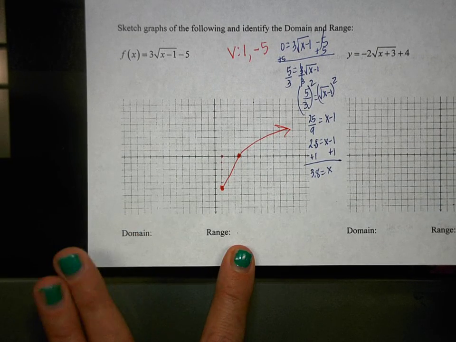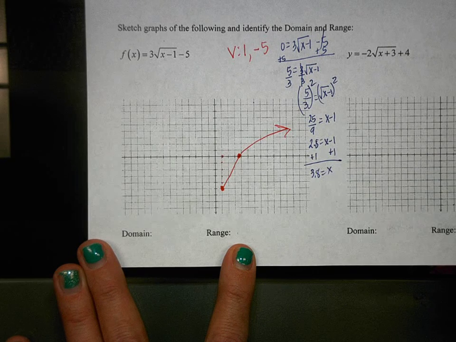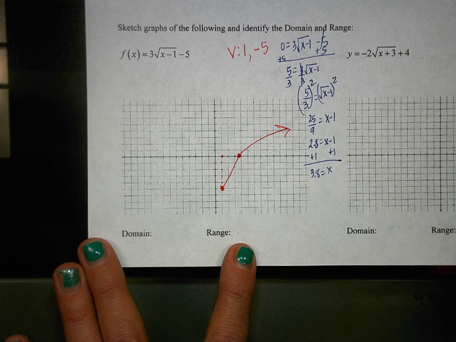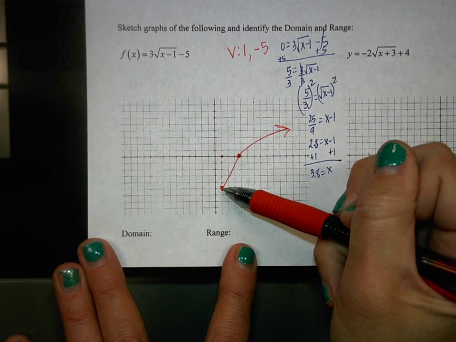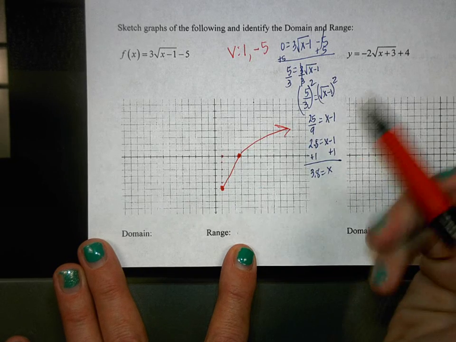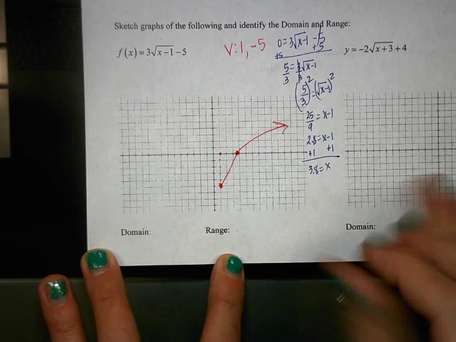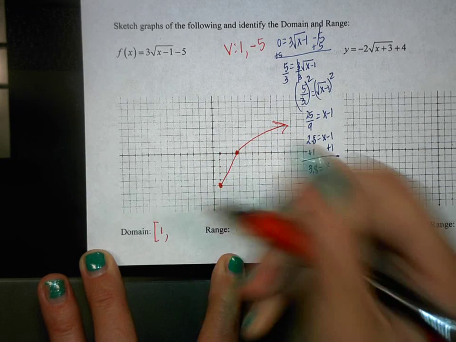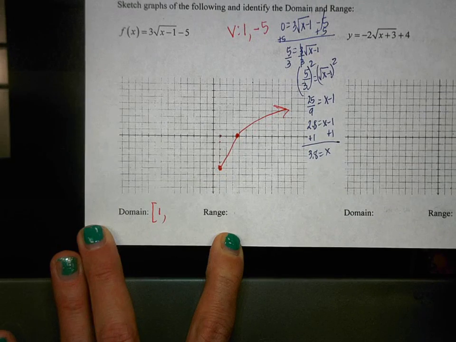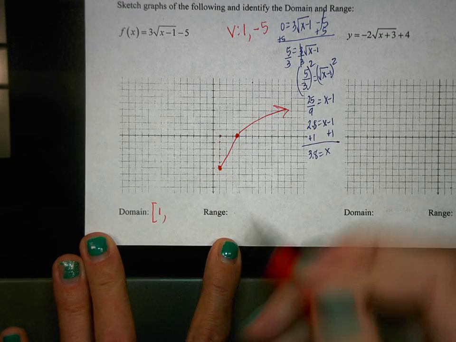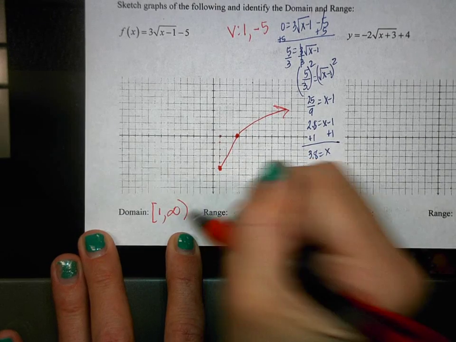Okay, so based on that information, now we need to state our domain and range. So domain is always dealing with the x's. And so what is our smallest x value? Good, 1. Does it equal 1? Yes. Because there's an exact point there at 1, right? So it's not like the asymptotes we have on some of the graphs. This has a point at 1. So am I going to use a parenthesis or a bracket? Bracket. So we have a bracket at 1. And then on the x-axis, it goes all the way where? Positive infinity. Good. Okay, in infinity, we always use a parenthesis.